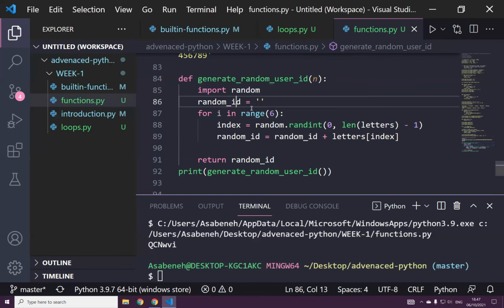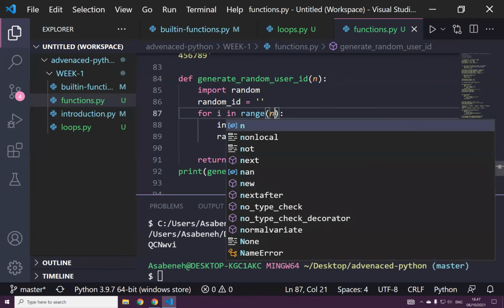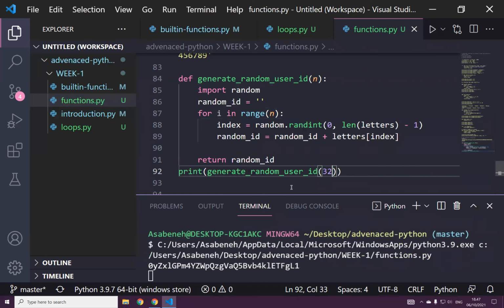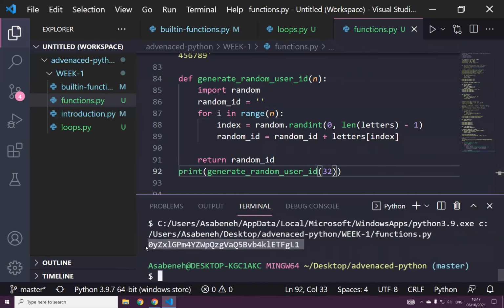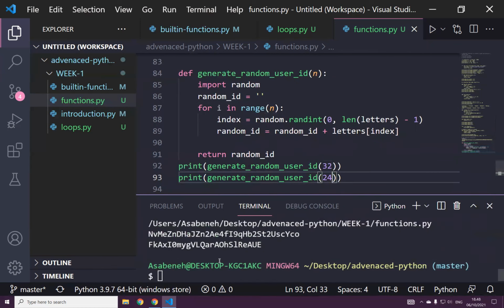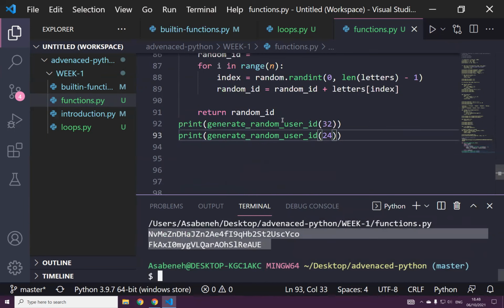Then by changing this to n times, I can take 10 digits or maybe 32 digits. Have you seen? I got a very long one, and maybe you might be interested in 24. It can generate whatever length of ID you want.